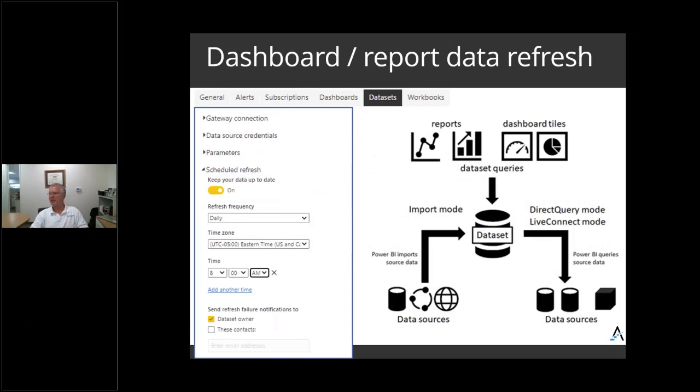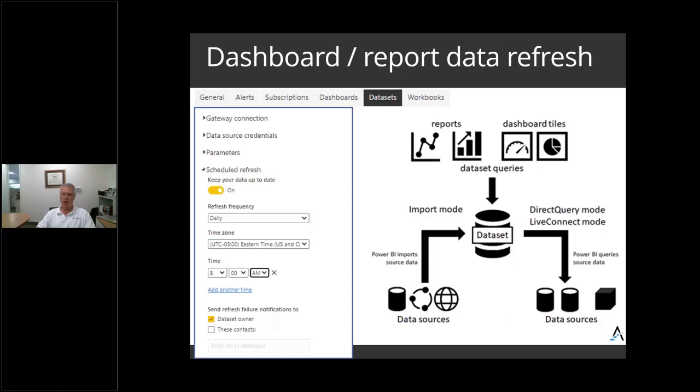I mentioned that when you import data, it has to be refreshed. When you use direct query, every time you're in the dashboard or the report, you are generating queries directly against the live data or the data model, and that data is updated sort of in real time. But when you're using the import, which is the recommended and most common way, that has to be updated. And if you're using Power BI Pro, the less expensive license, you can update as often as 8 times per day. So that would be every 3 hours, that's 4 earlier.